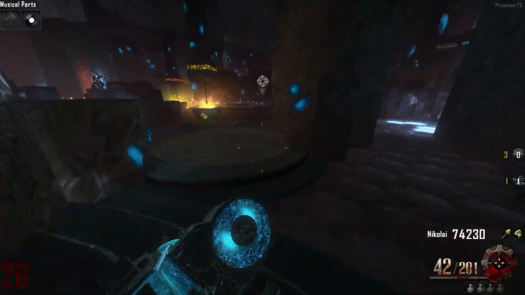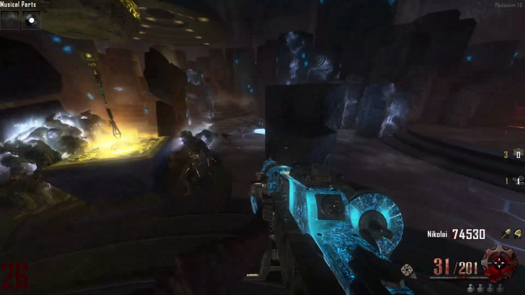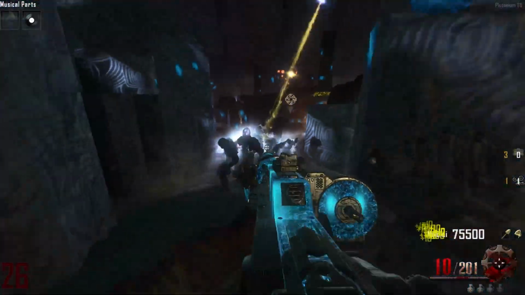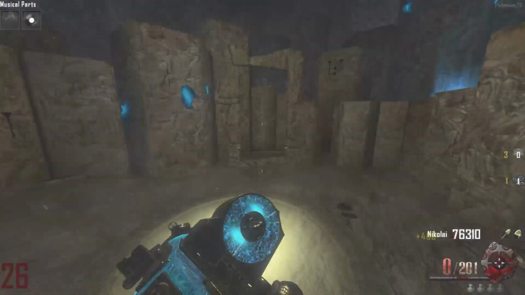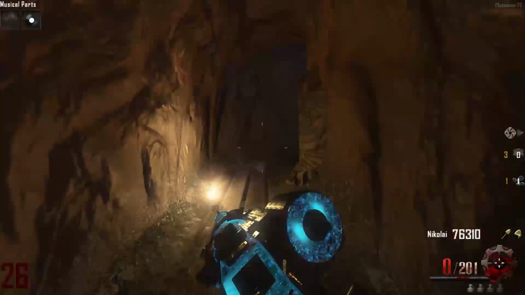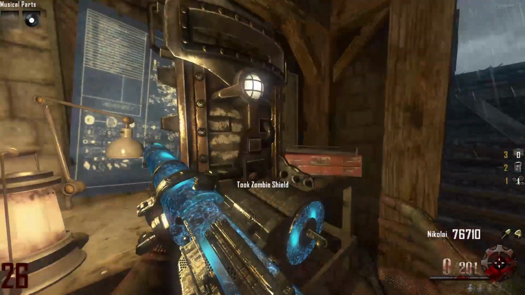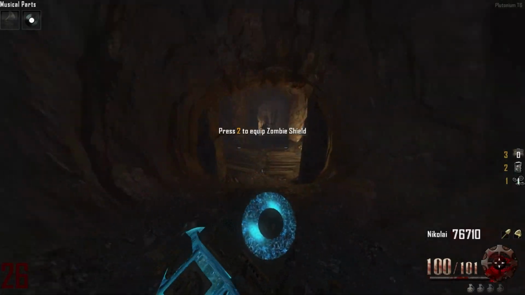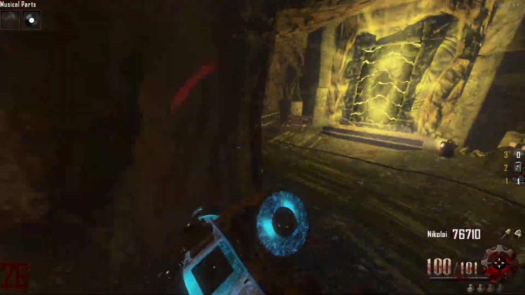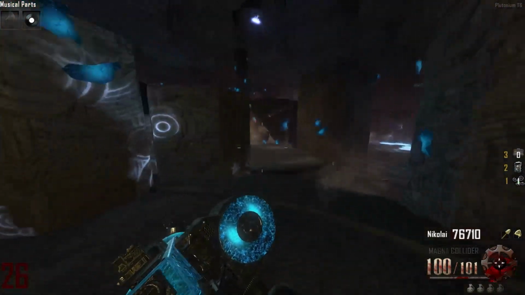That's a nuke. Oh my god, oh my god. It's two nukes. Alright, we're grabbing this. Alright, we're grabbing a shield and then we'll go back in. Grab this. Oh my god, this is so bad. Oh my god, how did I not die right there? Alright, that was not a good idea.